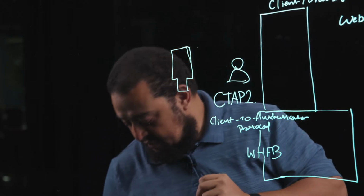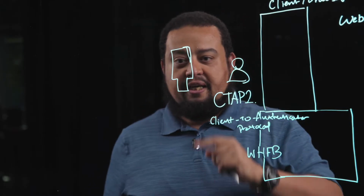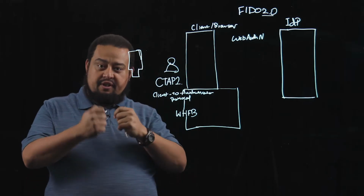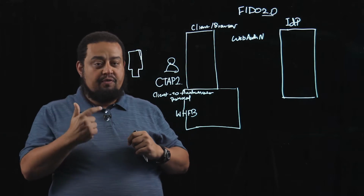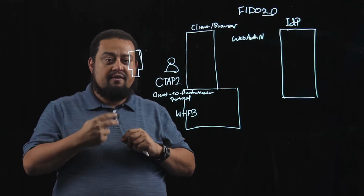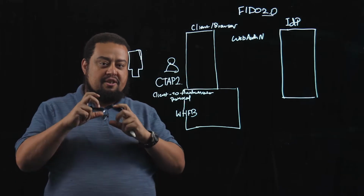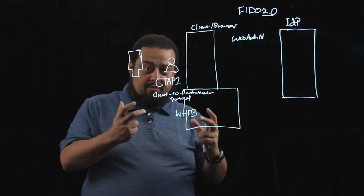And the authenticator has, for example, the ability to read the fingerprint of the user, or to have a PIN as a second factor. When you finish a FIDO authentication, you've proven that there's something you have, the key in your hand, and you've proven something you know or something you are by either touching and reading a fingerprint or typing in a PIN. So it's a strong factor. It's two factors at the same time. So it's a password and MFA at the same time by simply completing a FIDO 2.0 authentication. That's the principle we're going to operate on.